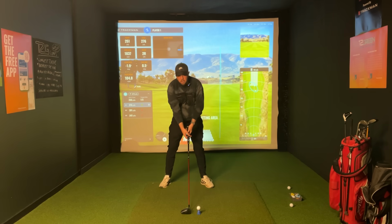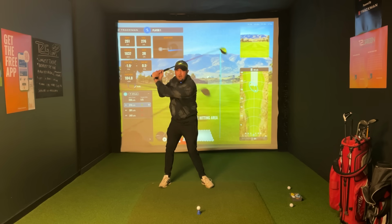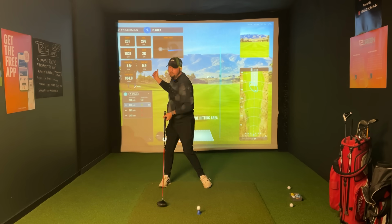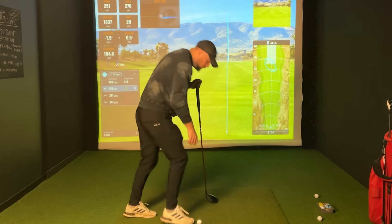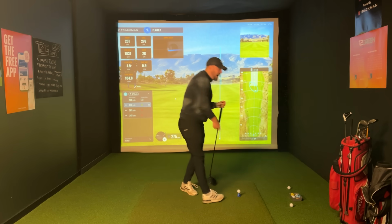So when golfers are trying to turn but they can't, maybe because they're trying to turn with their shoulders, they will just lift up with their arms. And if you lift up with your arms, you're going to create no coil. We need coil, we need rotation in the backswing to be able to pick up speed. It is so, so incredibly important. So again, same thing here. We want to go and get that good turn.